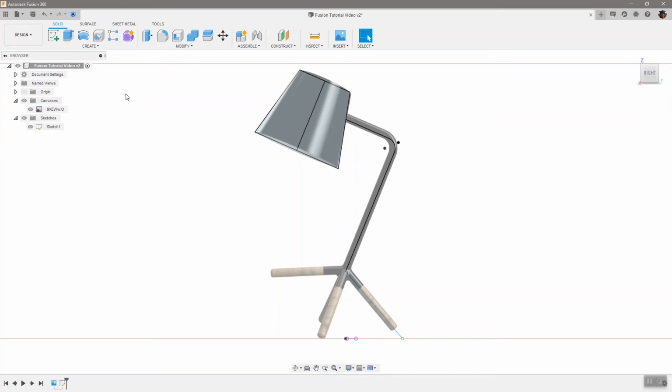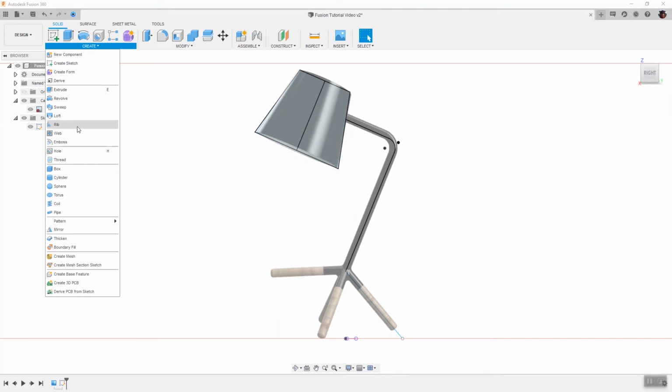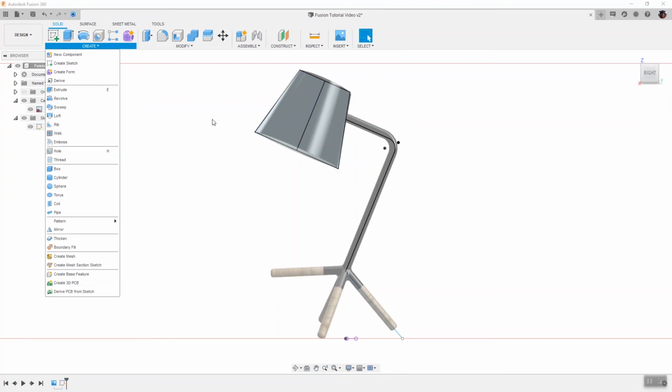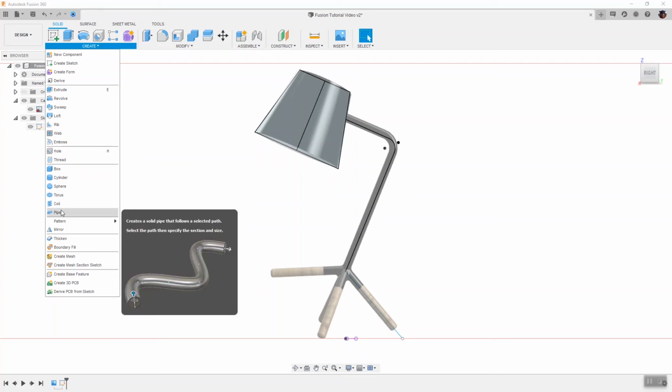There are many different ways for us to create geometry, and some of these you'll experiment with later, but I have purposely chosen one of the most simple of all of them, and it's called a pipe function. If you hold your mouse over any one of these functions long enough, you will get a small pop-up window that attempts to describe, using visuals and a few short sentences, what this tool will actually do.